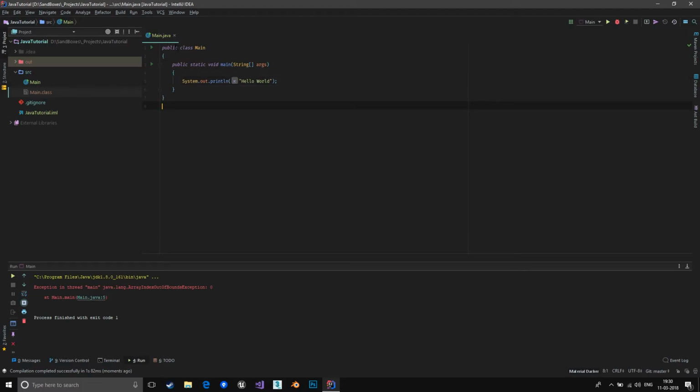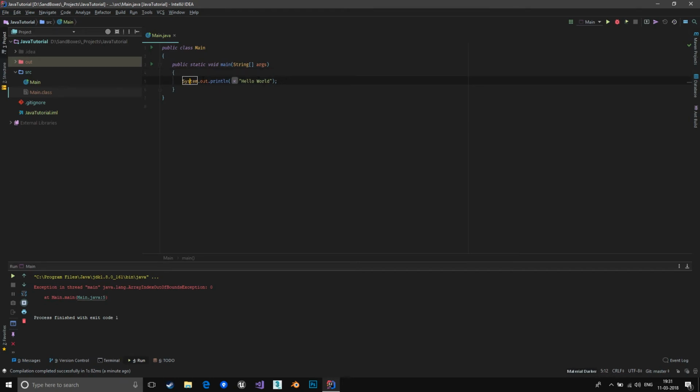So I'll go over what these keywords mean. Public is the access modifier. The class keyword just states that we are creating a class named main, which is the same as the Java file main.java, in which we have one method. We call it a method or function, it doesn't matter, which has access modifier public. It's a static method, return type void, called main. The only argument it takes is an array of strings called args, and we use System.out.println.